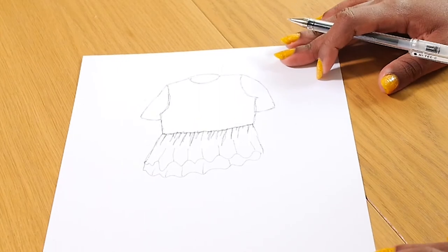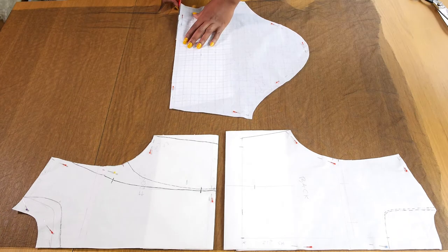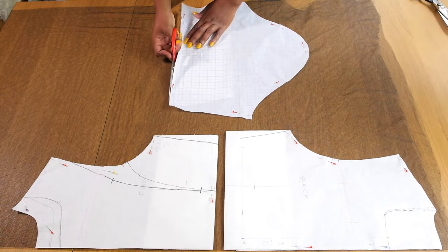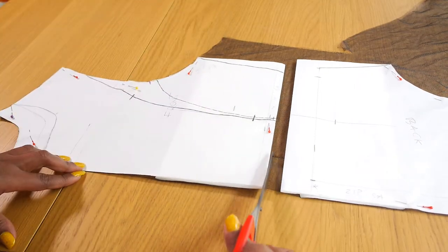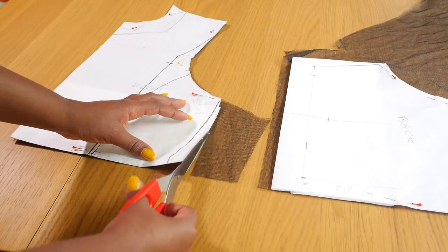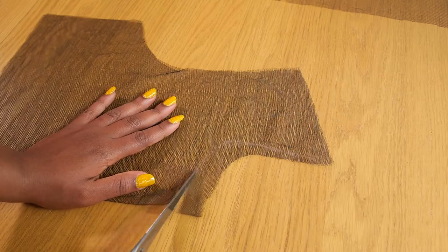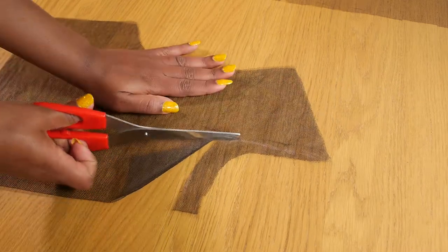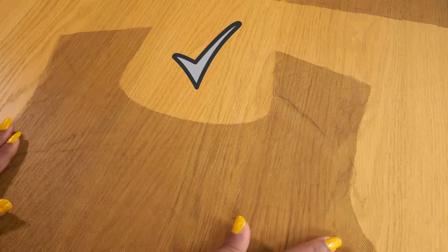So I'm just quickly going to sketch that down here and take down any dimensions I need. So we're going to move on to pinning down the patterns on the fabric. I'm going to cut out 2 pieces of sleeve for each side of the blouse, and I'm going to cut the front and the back on the folds because it's just a simple t-shirt shape that I want the top to have. And once I'm done cutting out those pieces, I'm going to dip in the neckline of the front so it can just pull over easily over your head and doesn't need any fastenings or buttons or zips. So once that is dipped, it is good to go.